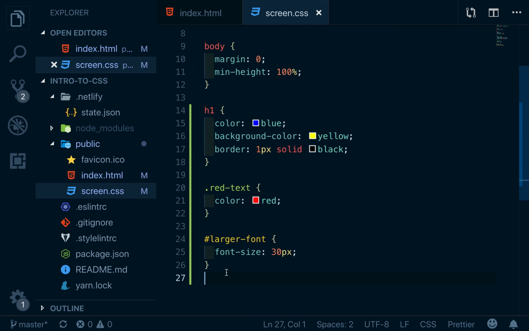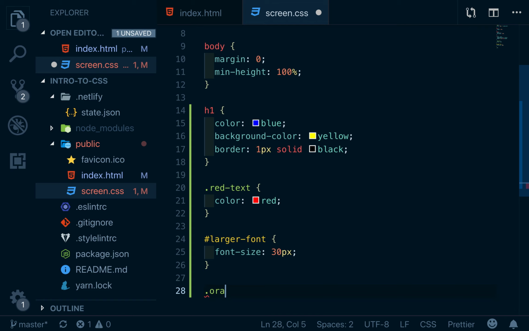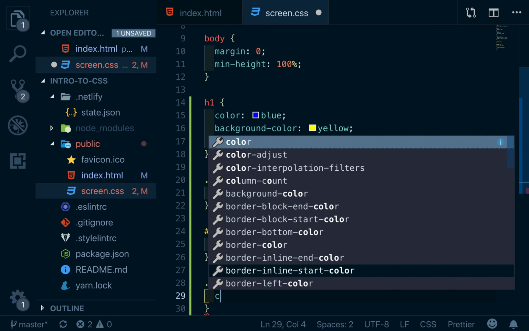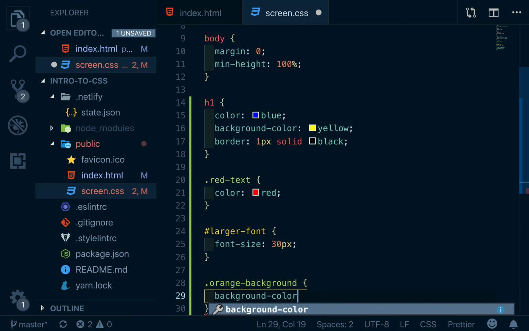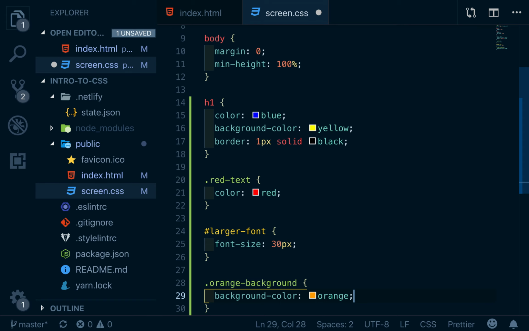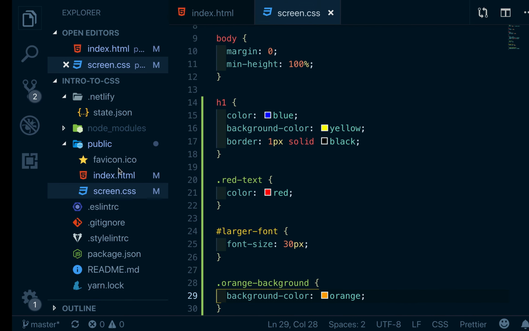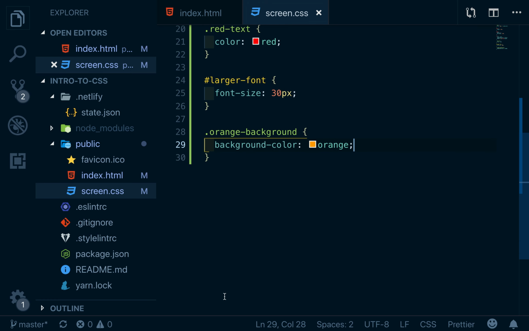I could decide that I want a class name of orange background. We're gonna make this a glorious website. And I would say background color orange. So again, I put it in there. There's nothing here. I have declared that as a class. That's why it's got a period at the front of it.